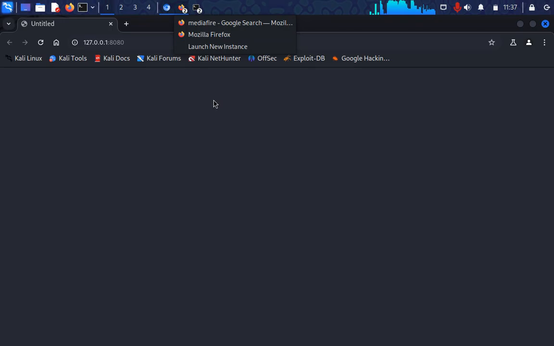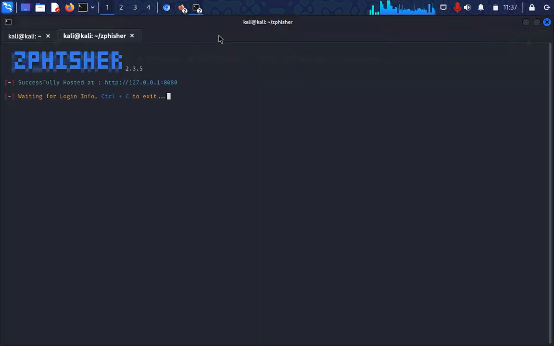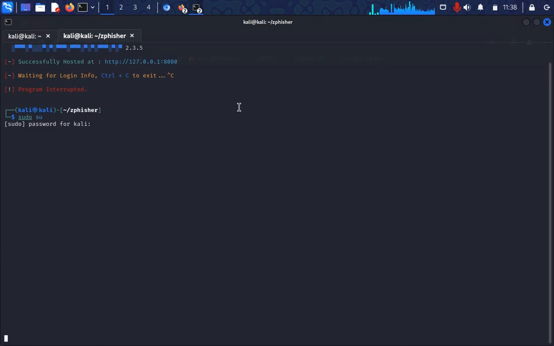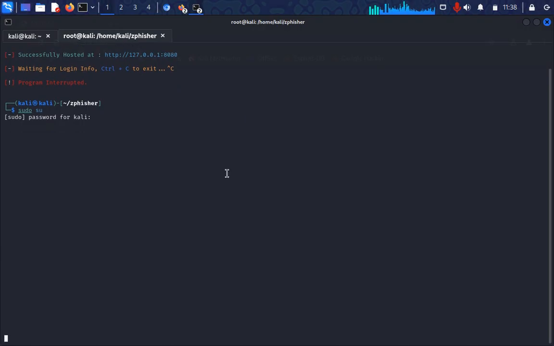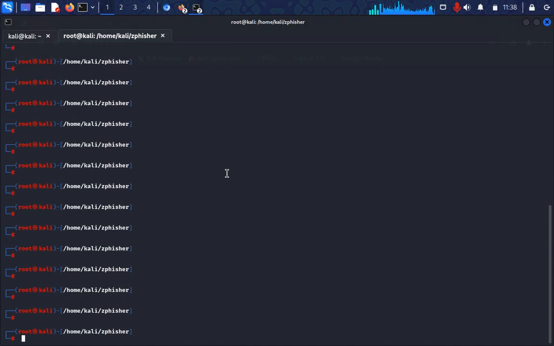Now we are going to start up our zfisher.sh. Now start up. Click on any display we want to use, but we are going for Facebook again, which is one. Click on enter. We are using the traditional login page, which is one. We click on enter. We are doing it on ourselves, so we are going to be using one, which is the local host. We are not giving any custom ports, but you can decide to put any custom ports.